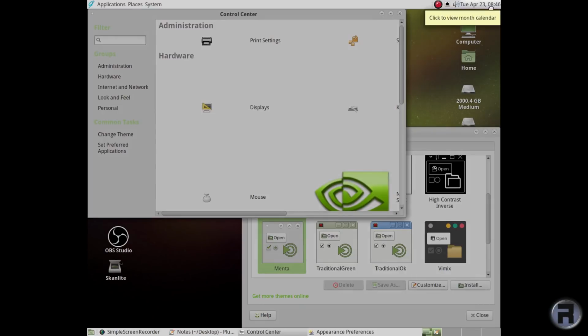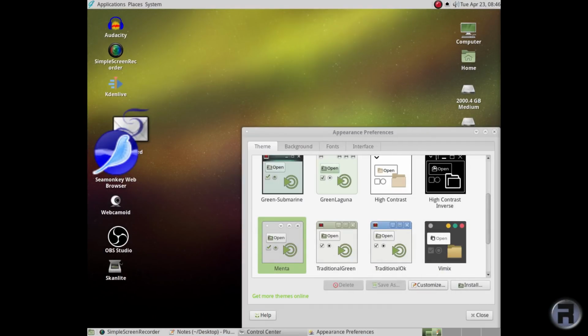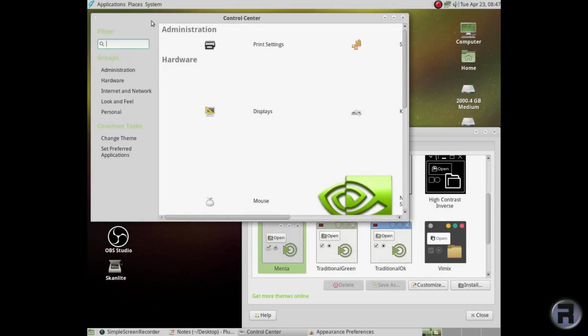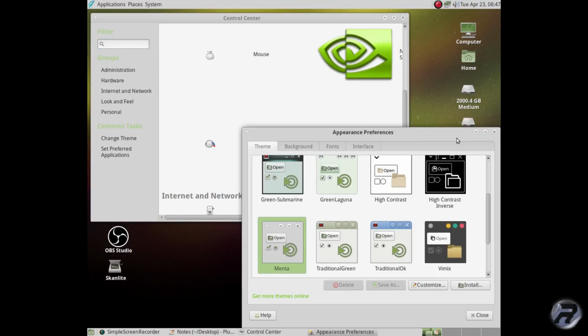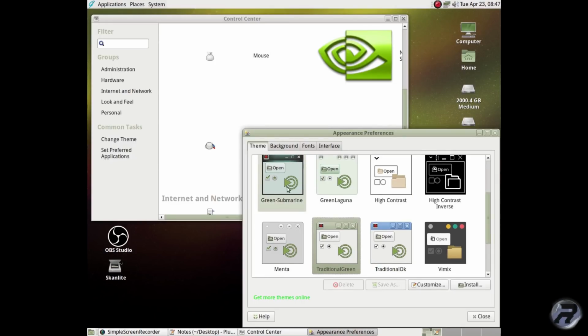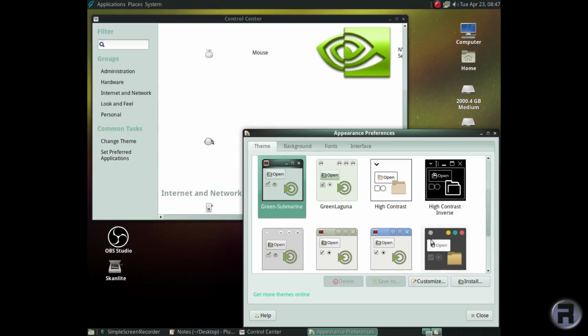Oops. Bring that over. So I'm working on a dual display, and I keep one display just open for monitoring things. So yeah, that's pretty messed up. And if I change it to high contrast, again, it doesn't improve it. Traditional green, yeah, all of these ones. Only when I go back to the Vimix does it come back to normal.